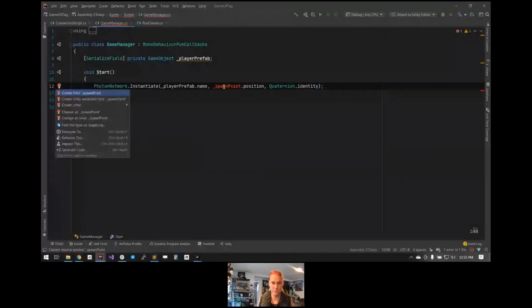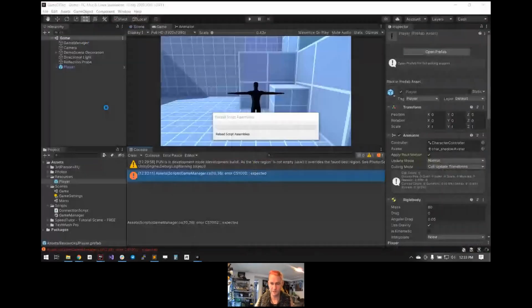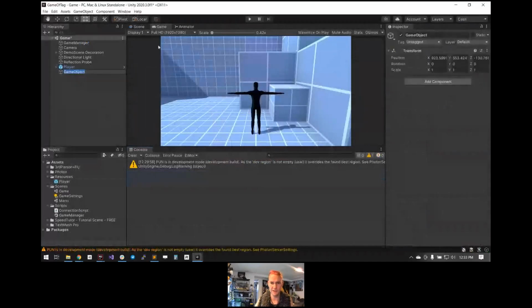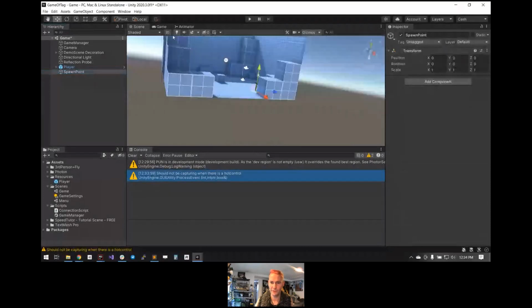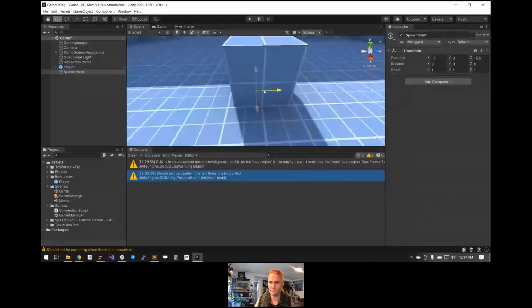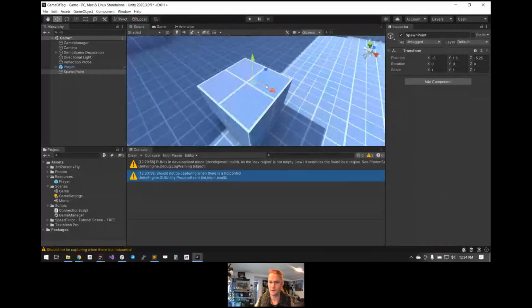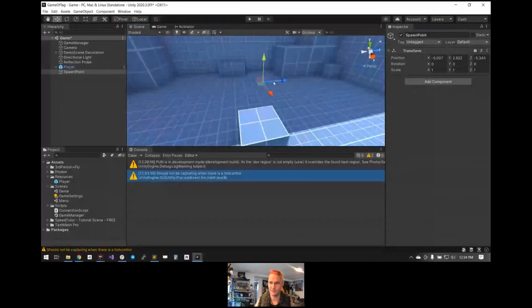Let's quickly create our spawn point. That will be a transform. And let's go to Unity and add it somewhere in the world. We'll call this a spawn point. And I'm going to place it on that little cube in the middle, once Unity lets me. There we go. So let me reset its position and zoom in on it. Got a 2D view here, and I'm just going to position it somewhat in the middle on this platform. I'll have it a little bit above the platform so they kind of drop down onto it, like they're spawning from the air. Perfect.